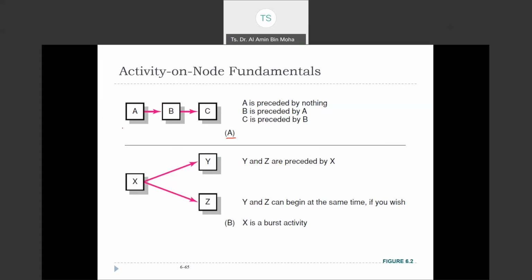So how do we read this? Like here, it's given.